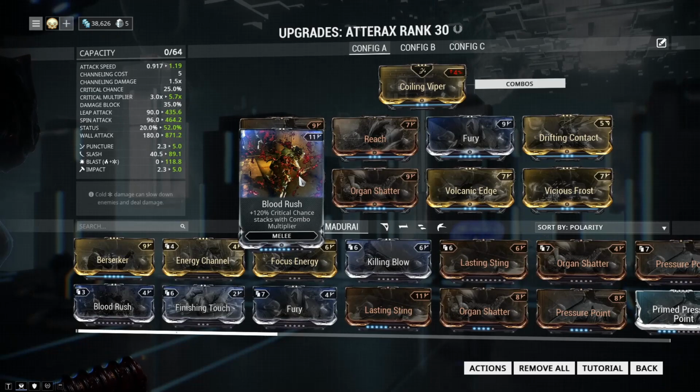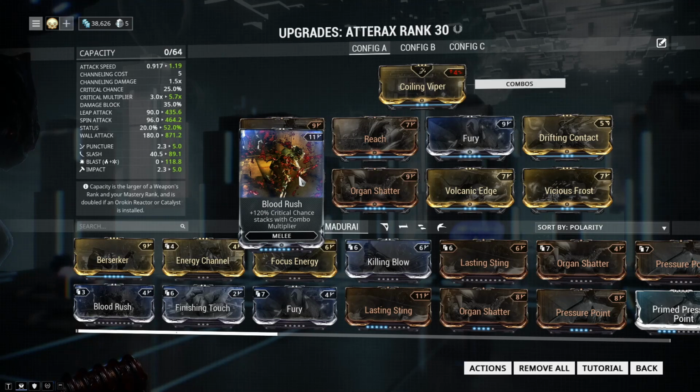Then we obviously have Blood Rush. Now this is probably one of the most vital mods if you want to do a crit build. I think if you want to do like a maiming strike build, that's also very important. But for beginners, very important, and it's just very good. It's very nice. It's a very good mod.